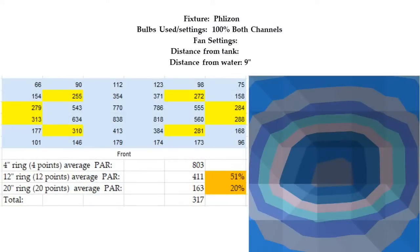Yeah, so here, the Phlizon, again at 9 inches: 803, 411, and 163 as we step from the center out to the edges. Actually making some pretty good gains here. You know, 20% of the light is making it out, probably a gain of like 7 to 10, whatever it was last time. But as you can see by the heat map, a lot more well distributed than 3 inches ago.